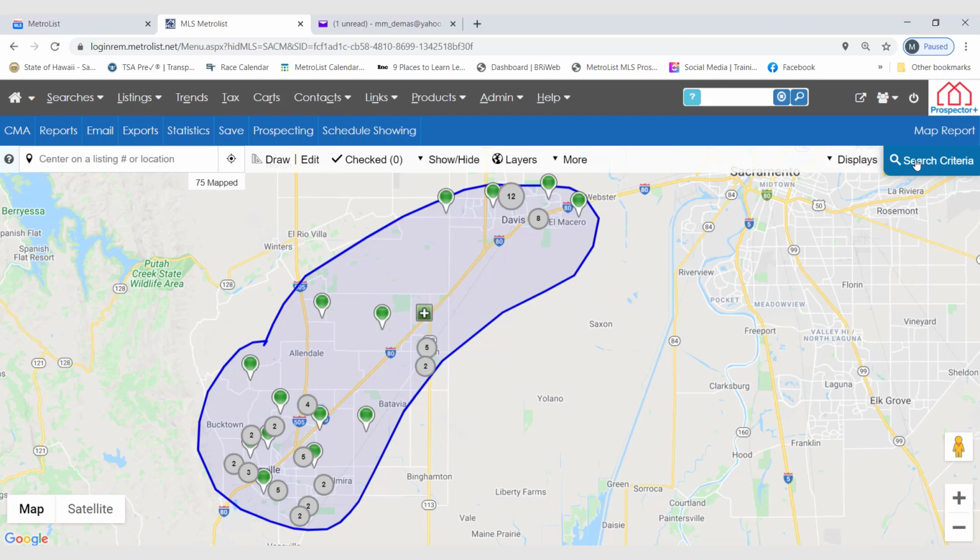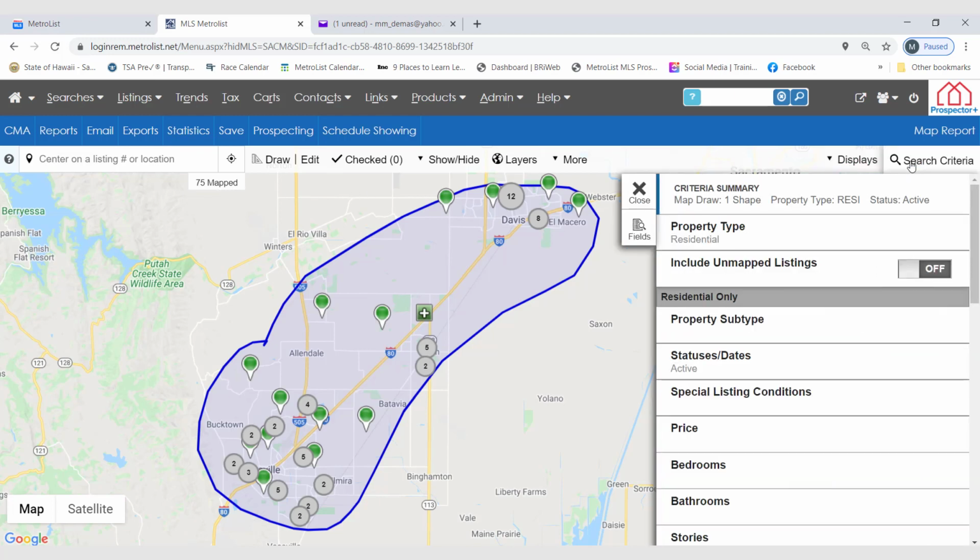If I go here to search criteria, I can absolutely go here, and this is my search criteria form. Of course, maybe I want to go and add more parameters to my search or whatnot. These are the fields currently that I have selected to be able to search by. Well, maybe I want to modify that. Maybe I want to add some of the newly relabeled fields, or I want to reorganize how this is showing.